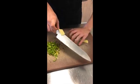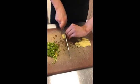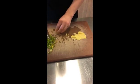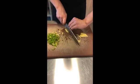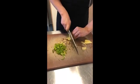It's really a matter of preference, but so this is a ginger. I'm going to chop it quite small. Stack that up a wee bit, cut across this way, and across this way.